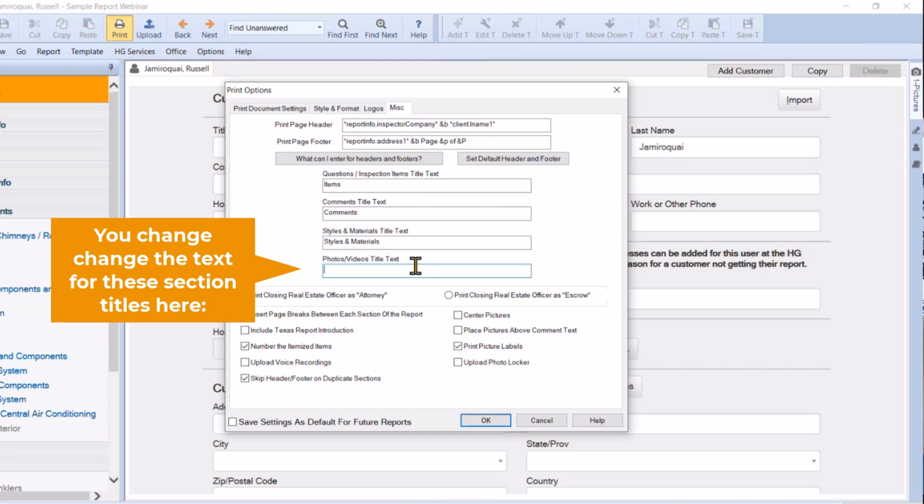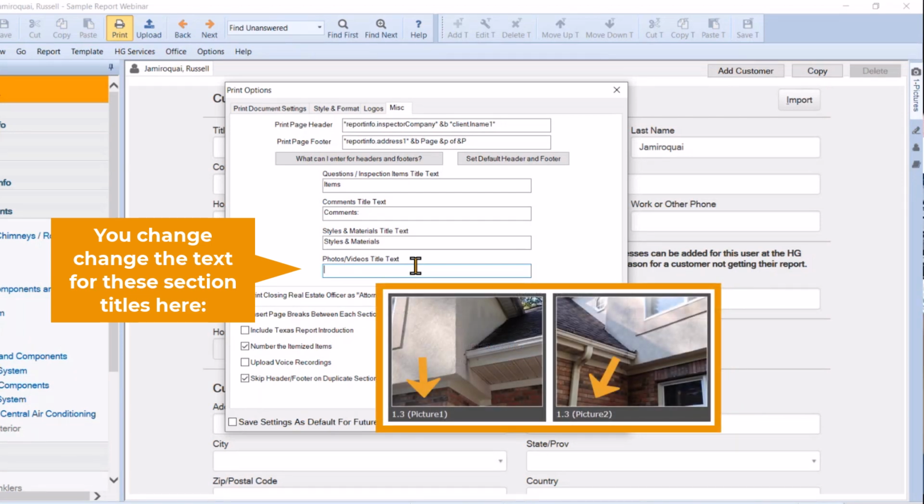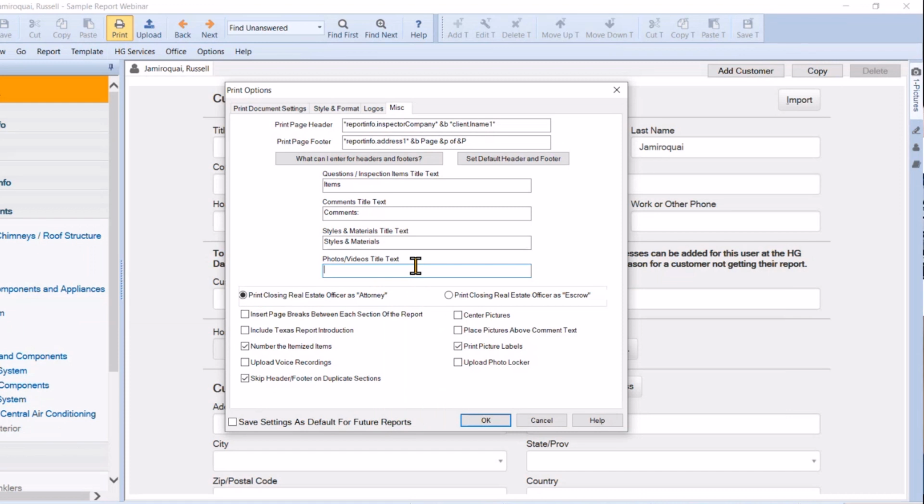This was the first thing that ever bugged me about HomeGauge when I first started here. I really didn't like how every photo, if you didn't give it a name or a location right below the photo or the video, it would say photo 1, photo 2. And I thought it was really obvious to whoever was reading it that that was a photo and it was number 1. And I felt like it took up too much extra space, and it was just unneeded stuff. So I removed that right away. And so I'm just sharing that with you guys in case maybe you share the same thoughts on that slight thing. So you can just erase that.